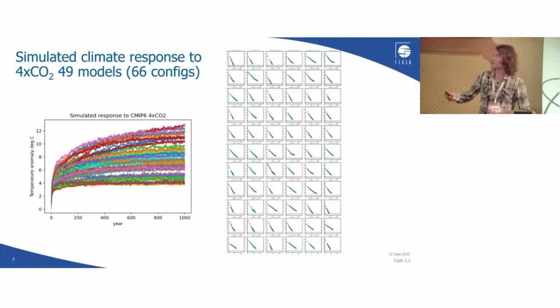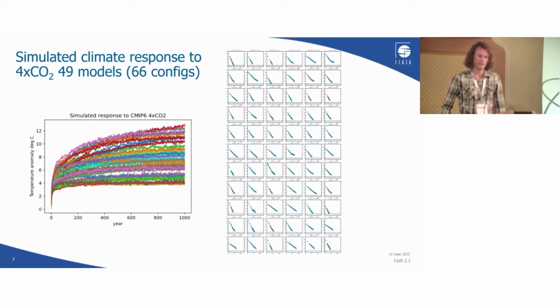And you can see there's a wide range of responses to 4 times CO2, as we expect, as we see in the CMIP6 archive. And the right plot shows the regressions for each of these models, with temperature on the x-axis versus top of atmosphere energy imbalance on the y-axis. So anybody who's familiar with the climate feedback literature will recognize these as so-called Gregory plots. And if you squint, you can also see the curvature in this response over time. So this is what FaIR is capturing: that increase in climate sensitivity with increasing temperature that we see in most CMIP6 models.